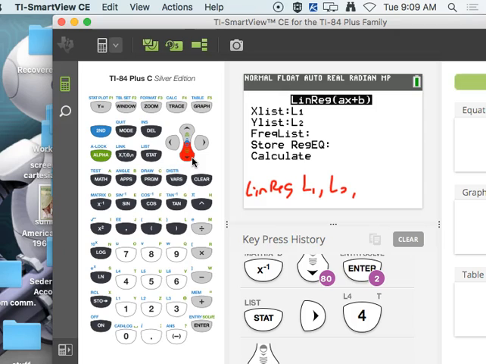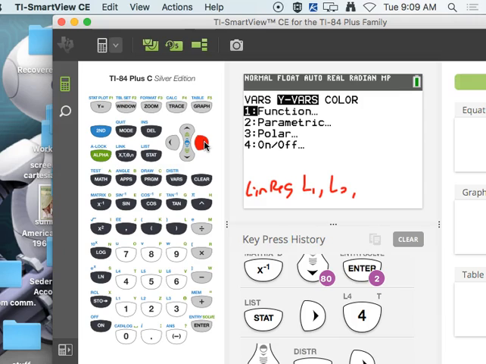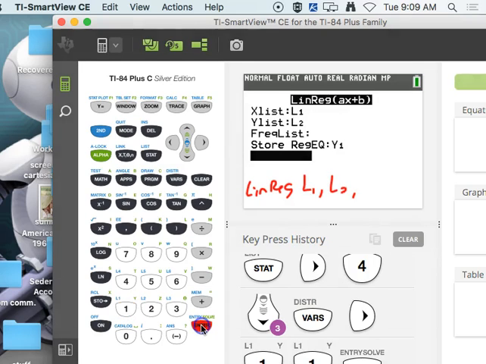So now everybody's at the spot where those that have the older calculators, you're waiting for a Y variable, and our calculator is waiting for a Y variable. So we have to go get it. Do you remember where those Y variables are? Been too long? Yeah, we don't use it a lot. VARS. It's just to the left of the clear key, and we want Y variables, so we're going to hit the right arrow, and we do want functions, so we're going to hit number 1, and then we can just pick Y sub 1. Everybody will have everything stored in Y sub 1.